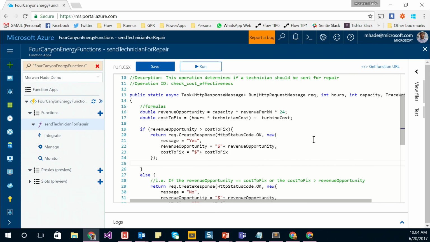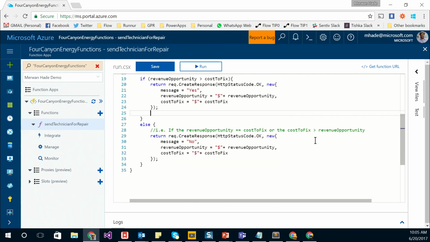Based on these formulas, we calculate if the revenue opportunity is greater than the cost of fix. If it is, we return back a message saying that, yeah, it is cost effective. Here's the revenue opportunity, and here's the cost. If for some reason the costs outweigh the revenue opportunity, return back a message saying it doesn't make sense to send out a technician for repair.